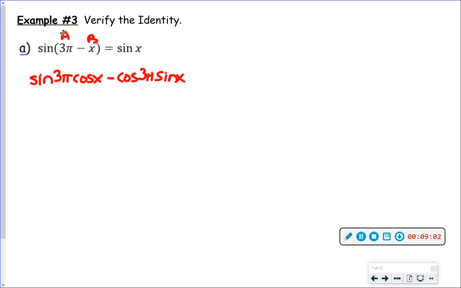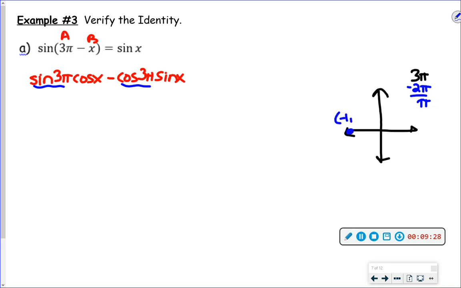Well, we can actually evaluate this sine of 3 pi and cos of 3 pi. So think about this. If we draw 3 pi, I drew the graph. 2 pi, of course, is one circle. I'm not going to go one full circle plus beyond, so I'm going to use my coterminal. 3 pi minus 2 pi is 1 pi. So I'm like, oh, pi, 180. That's one of our quadrant angles. Ordered pair, -1, 0. So the cos is -1, the sine is 0.